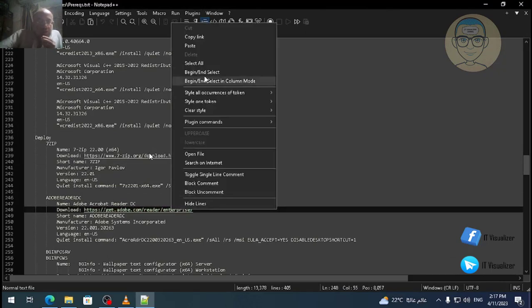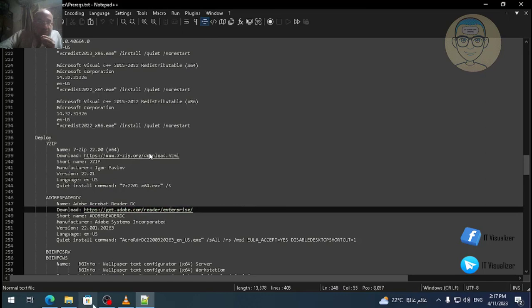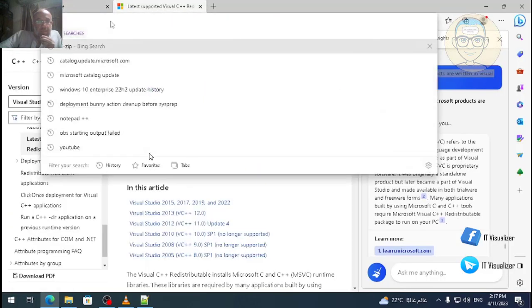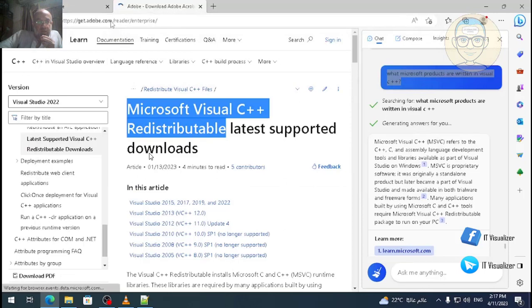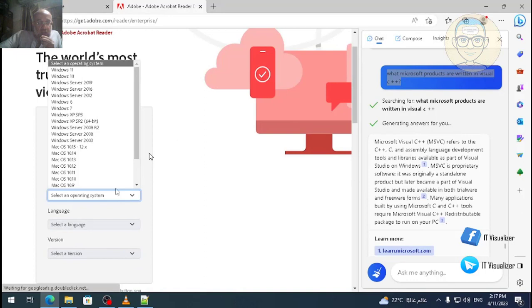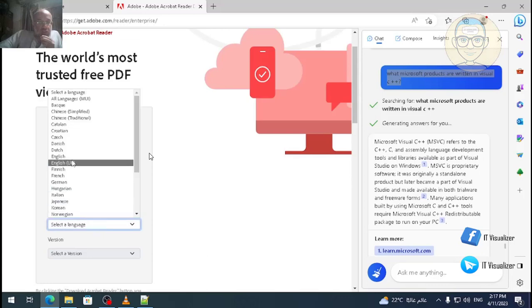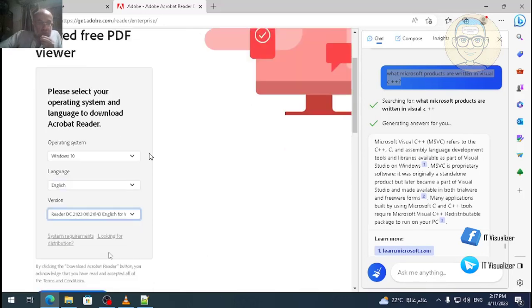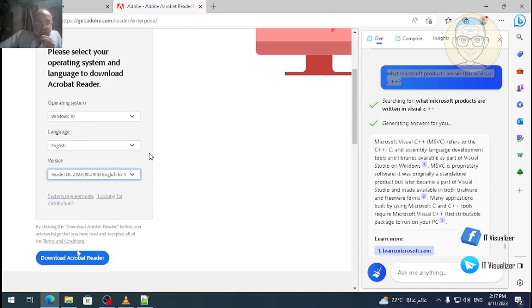Okay, so we get the link and then paste it, and then it will get us to the website. This is different from the normal Adobe Reader download website. We will choose the operating system, and then choose the language, and then choose the version, and take care of the version, because the script was written to install a certain version.